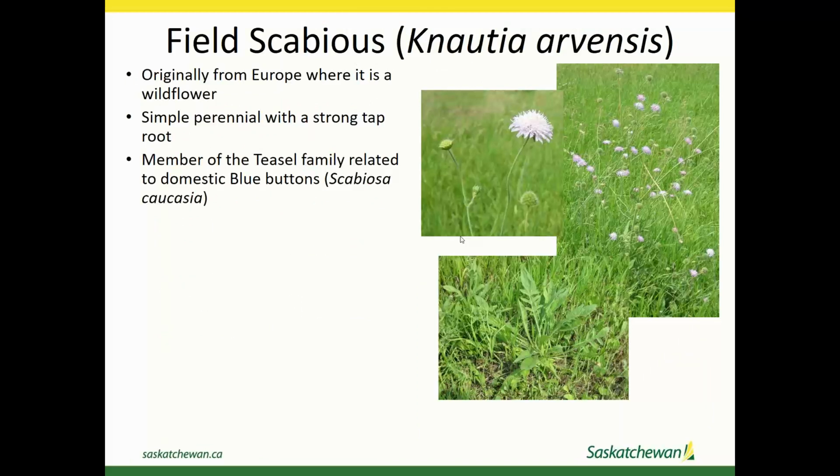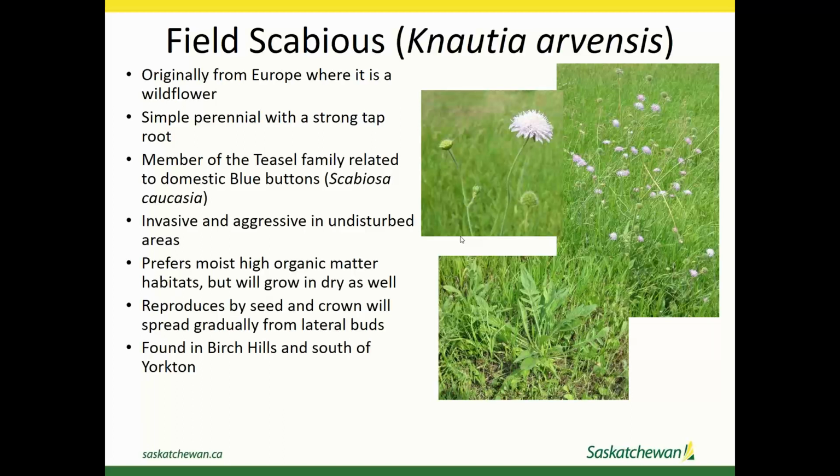Field Scabies is another plant that we have here in the province. It's originally from Europe, and it's got a strong taproot to it. It's a member of the Thistle family, and what we may find is that as we do revisions to the Weed Control Act weed list, we may introduce another Thistle to that list that is kind of running rampant in Minnesota right now. So we'll evaluate that and put that on the list if need be.